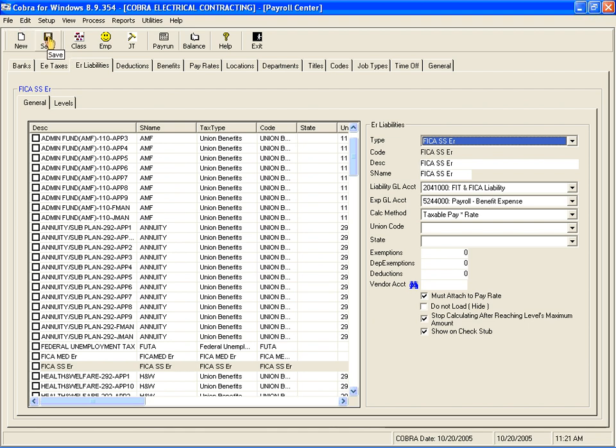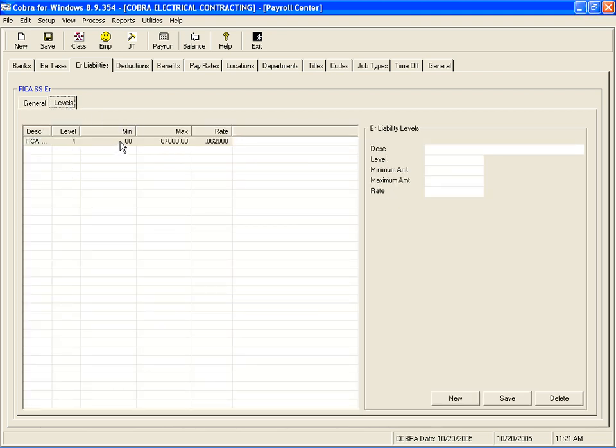Now in the case of your FICA Social Security, sometimes there are changes to the amount of Social Security that can be taken out of the checks and that the employer has to pay on behalf of the employee. So once you've resaved the liability, you can go into the Levels tab, and then you can change the level of the liability.